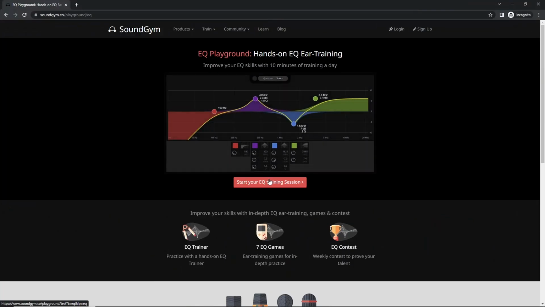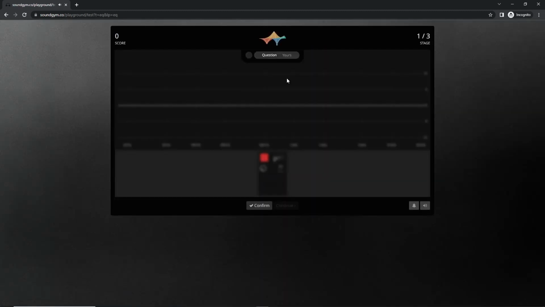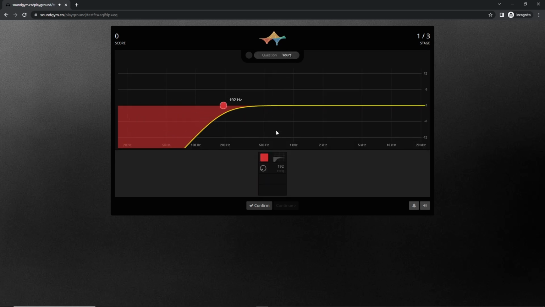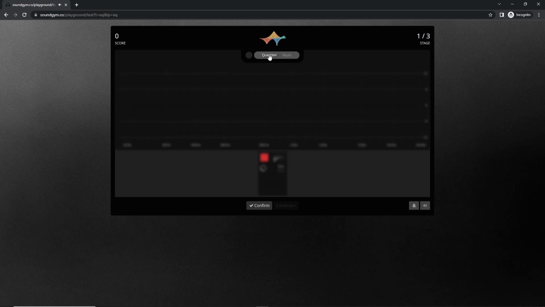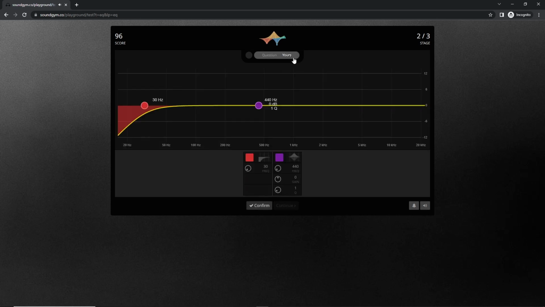And the way that I suggest to do that is by using SoundGym. SoundGym is an online platform where they basically use games to develop your ear. Most of the training is musical in that you'll be listening to music when you're playing the games and doing the EQ moves and the compression and reverb and all that stuff. But I found that it's actually very transferable because it's more like audio engineer skills, right? So it's transferable from audio and music production to sound effect creation and audio production in that sense. So if you're not already doing that, I highly suggest it. SoundGym also has a free version where you can start training yourself for free. So check that out if you are interested.